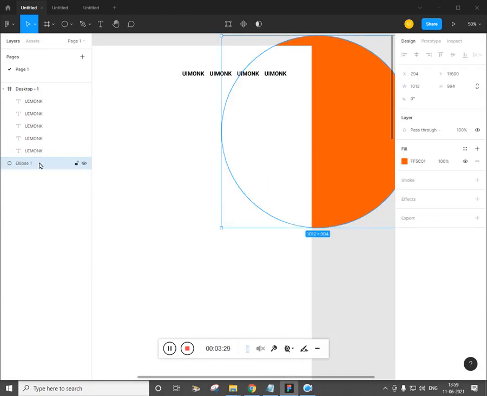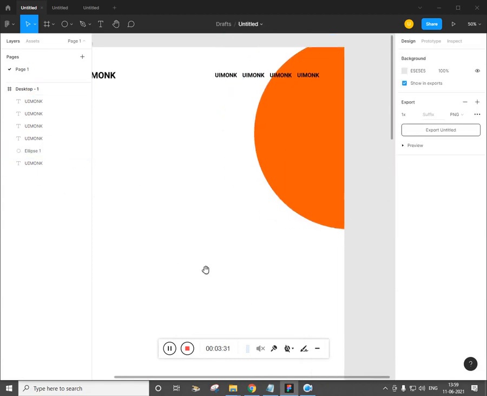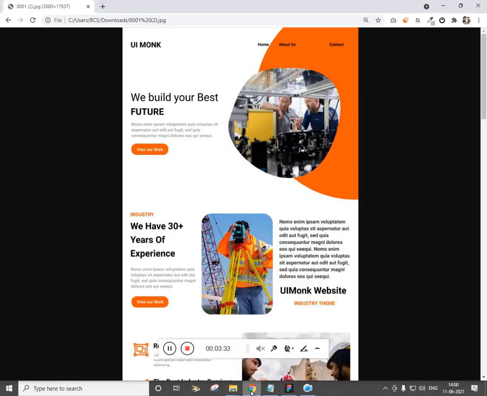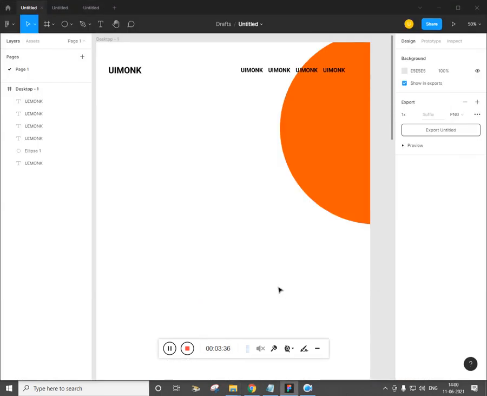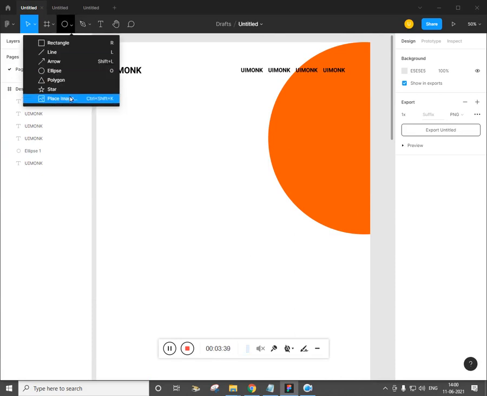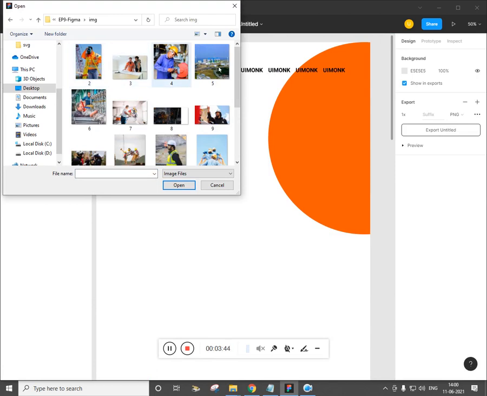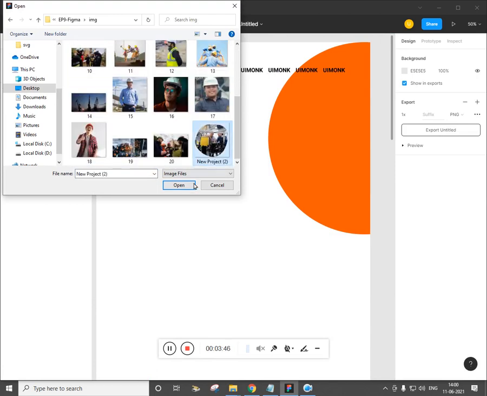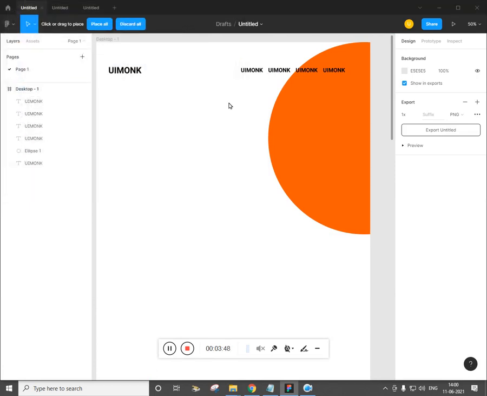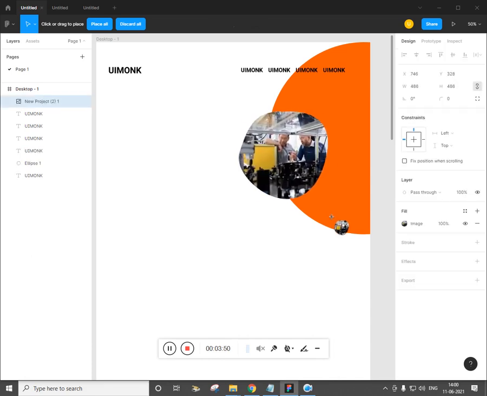Fine. Now place this again, place the image. So this is the image we are looking for, this one. Just press shift and drag.